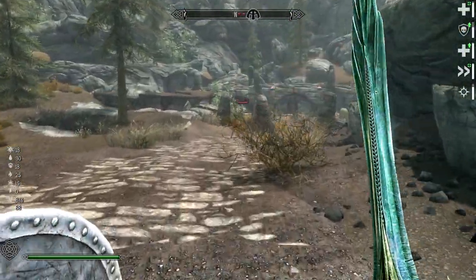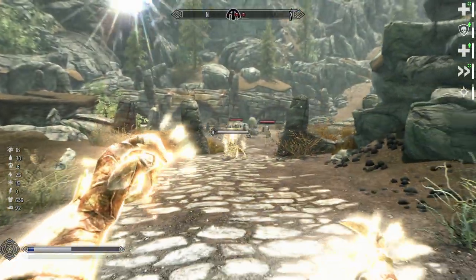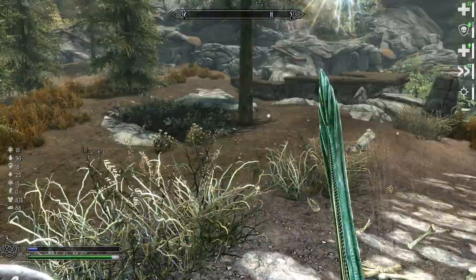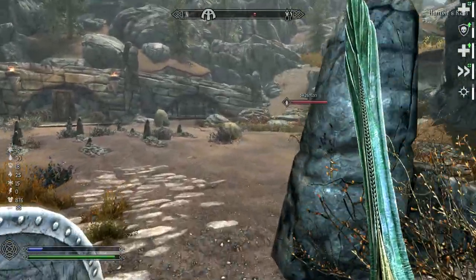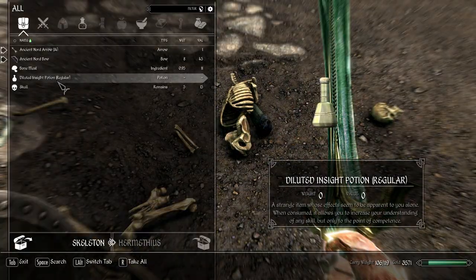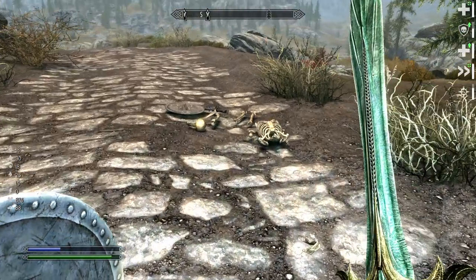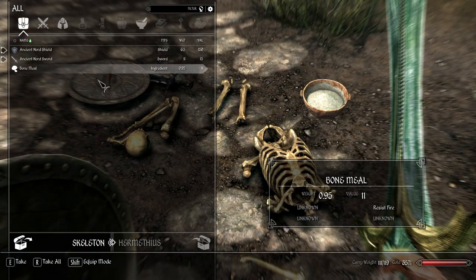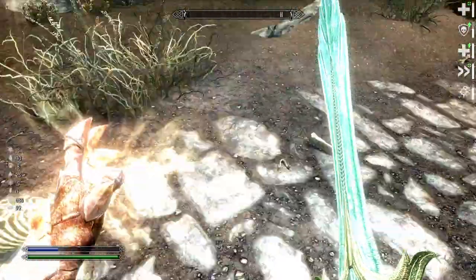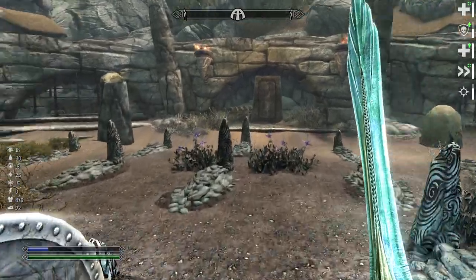Got ourselves a new sword. I want to test it out without much problems. Oh, it works well. Less stamina drain. Gets rid of the undead scum just like a normal weapon, like our previous weapon would. Okay, so that apparently does not work.